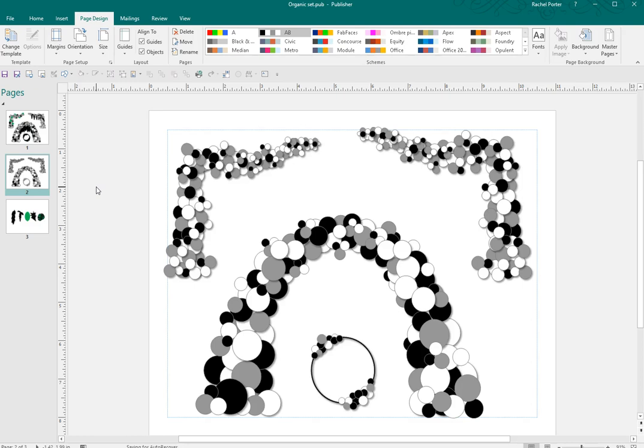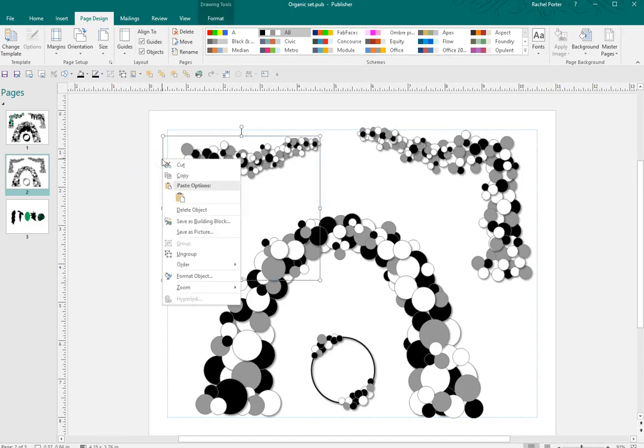Now I've got the task of going back through my clip art and changing it up so that you can update it that quickly. So I'm doing this in Publisher. If you don't have Publisher and you have, say, PowerPoint or Word, this can work there also. You just won't have the ability to save the actual clip art by clicking on it and then saving it as a building block.